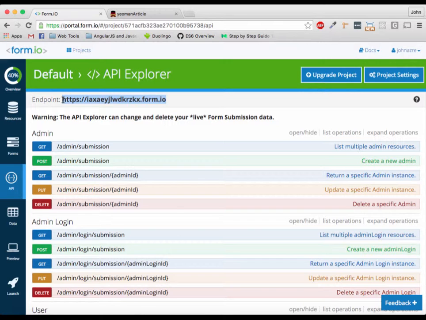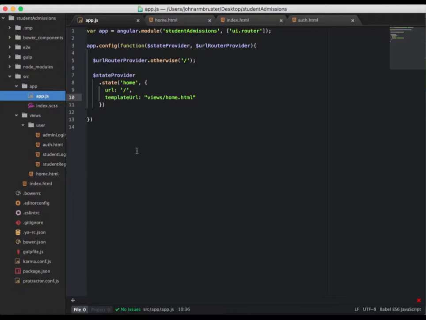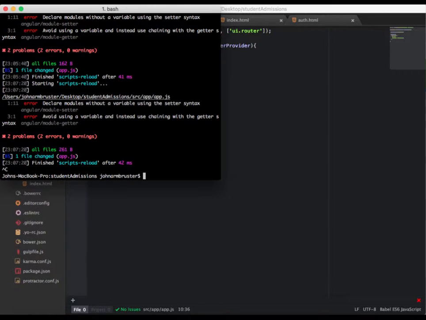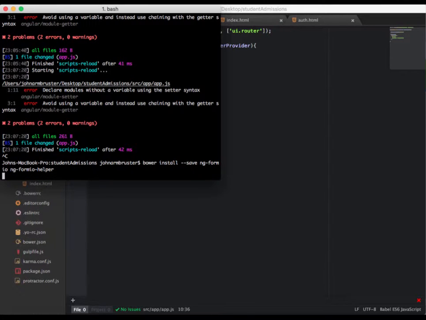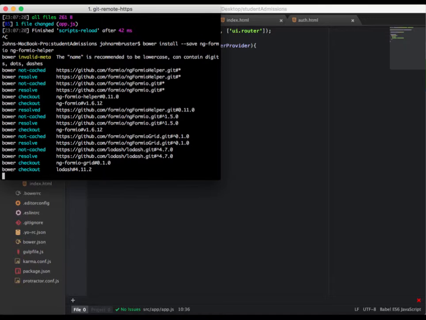Let's go back to the app.js page and do a couple of things really quick. First though, let's open up the terminal and navigate to the project directory. From here, we're going to type in bower install --save ng-formio ngFormioHelper. You'll eventually get stopped and asked which version of Angular-Bootstrap that you want, as well as which version of Angular you would like.